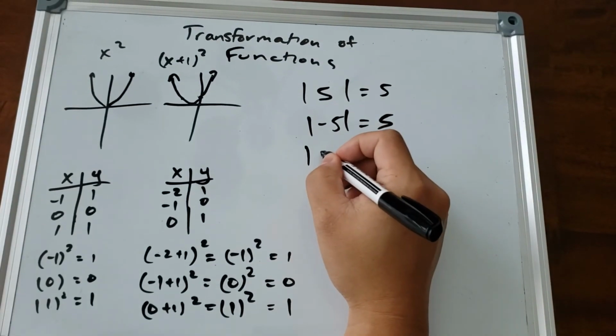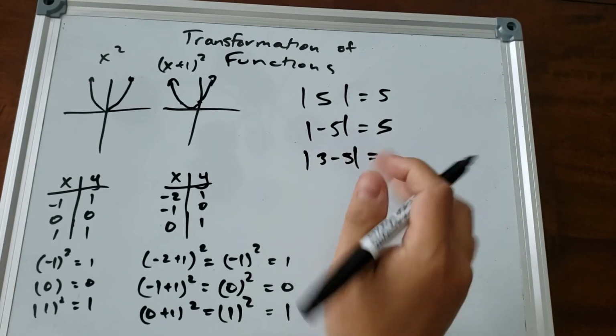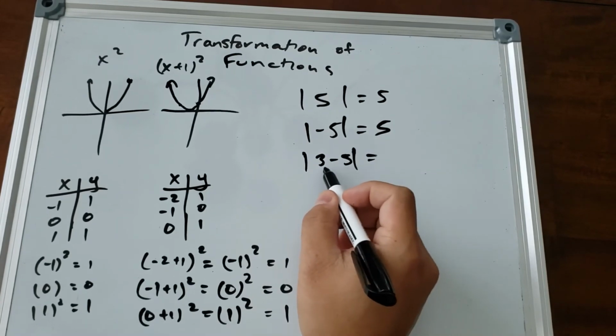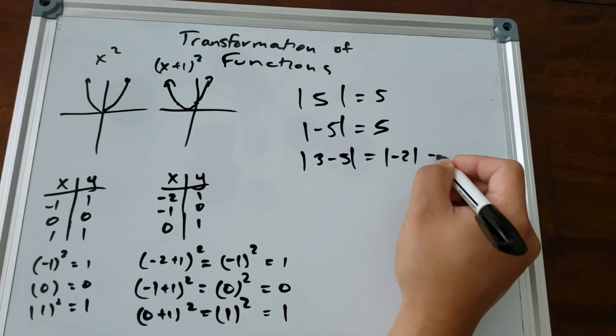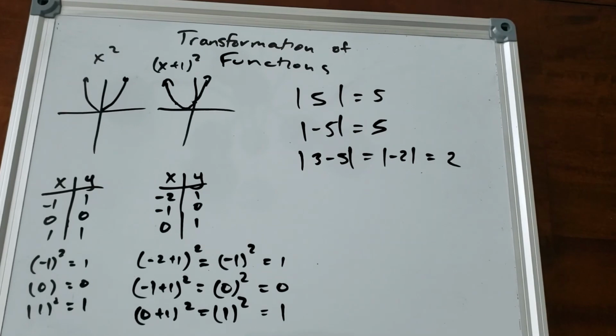So if you have something like this, like |3 - 5| equals, right? So what I want you to do first is always do the arithmetic inside. So finish this inside. So 3 minus 5, that's going to give me -2. And what's the absolute value of -2? 2. Okay, so that's the only thing I want to go over before you guys get started with that.